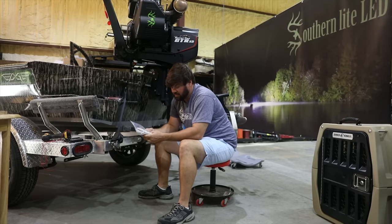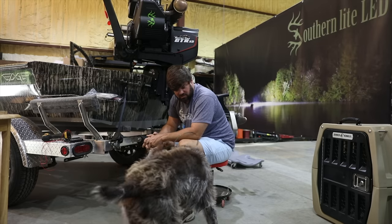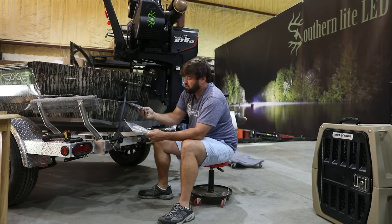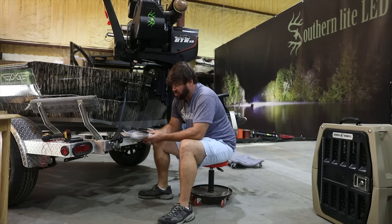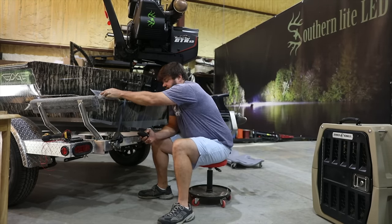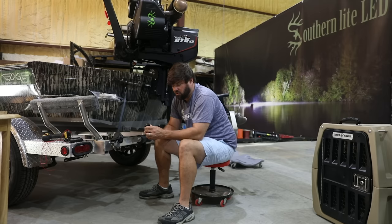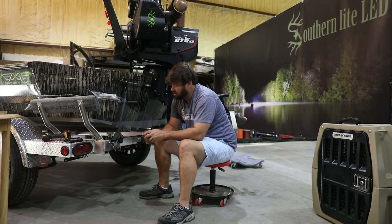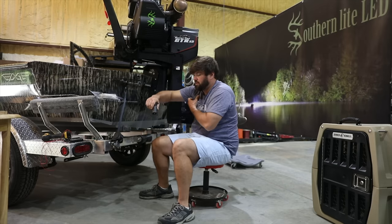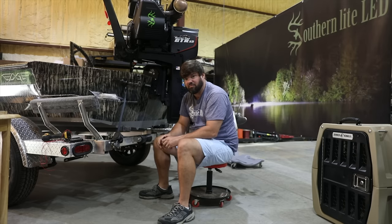Hi, it's Nelson. Next, we're going to show you our backup wipe for our EZ-Track trailer. This is going to be a kit we offer. It's going to include your plug. We're going to show you step by step how to wire this in. All these modern trucks already have the seven pin connectors. You're going to be able to put your vehicle in reverse and now your trailer is going to have backup lights.